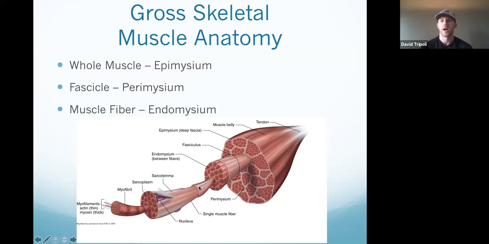Again, just understand that the muscle is a lot of little fibers that all contract together and generate all of that force that we're trying to get to. It's not just one big clump of a giant cell. It's a lot of little ones. And that'll be important when we start talking about the all-or-none principle and things like that.